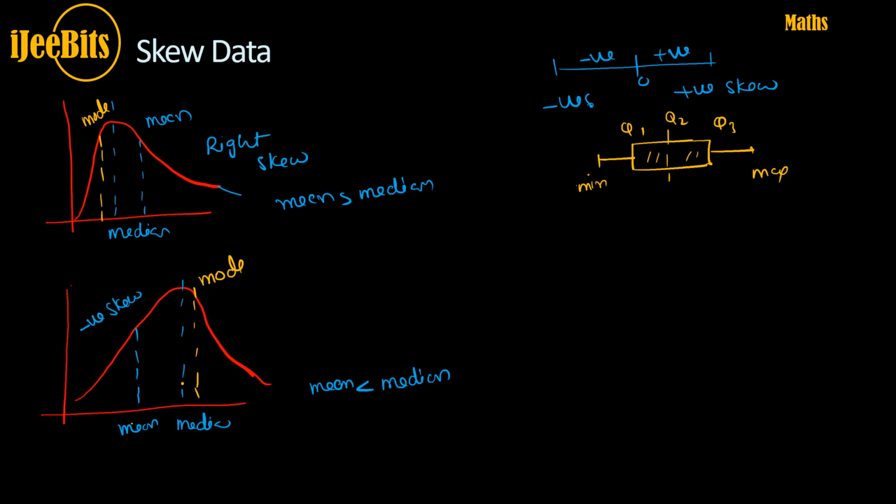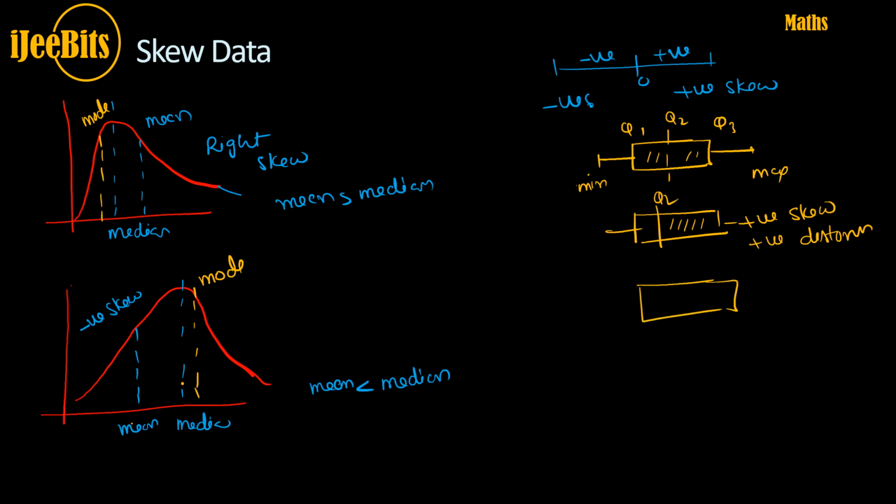In case of a right skew, how you can see this one, there are two possibilities. In the box, your Q2 would be maybe here, and hence the maximum area you can see is right to the Q2. This is called a positive skew or positive distortion, isn't it? Similarly, you can also see negative distortion from the box plot. In this case, the area left to the Q2 is comparatively maximum. This is called negative skew, right? This one, negative skew. It's like a negative distortion.